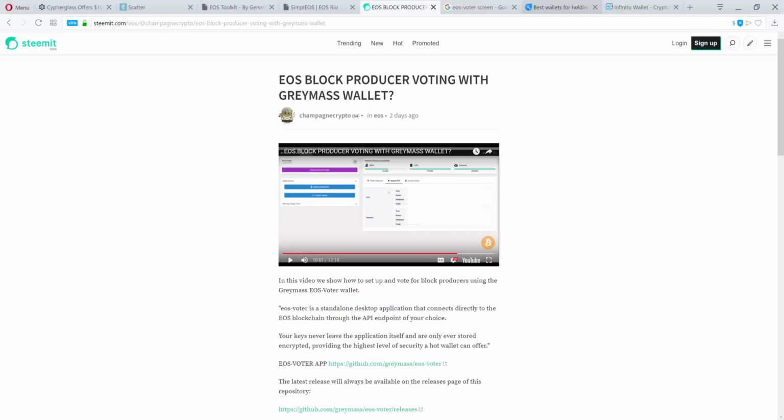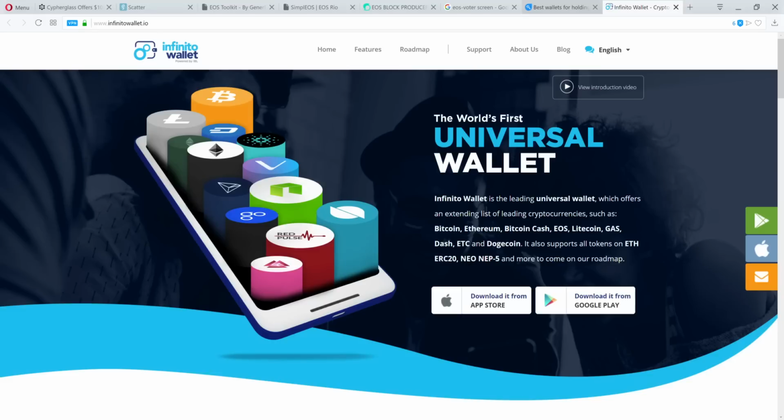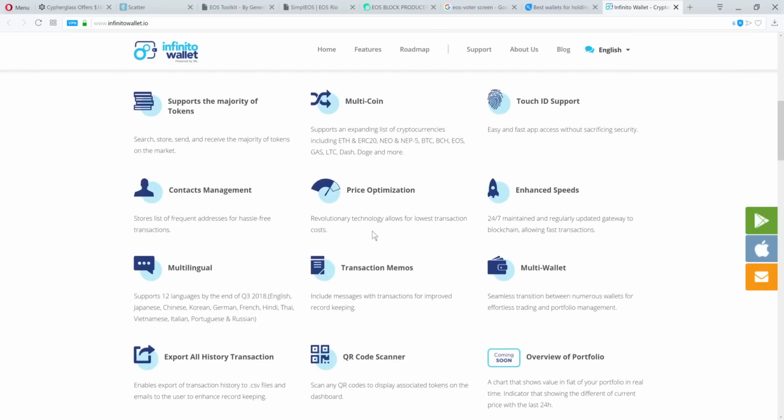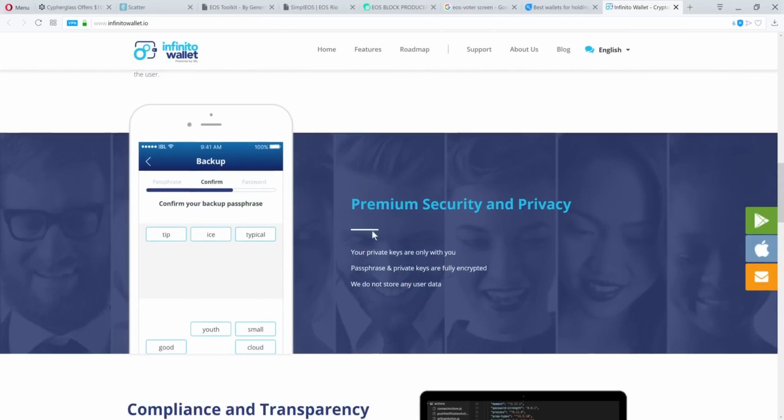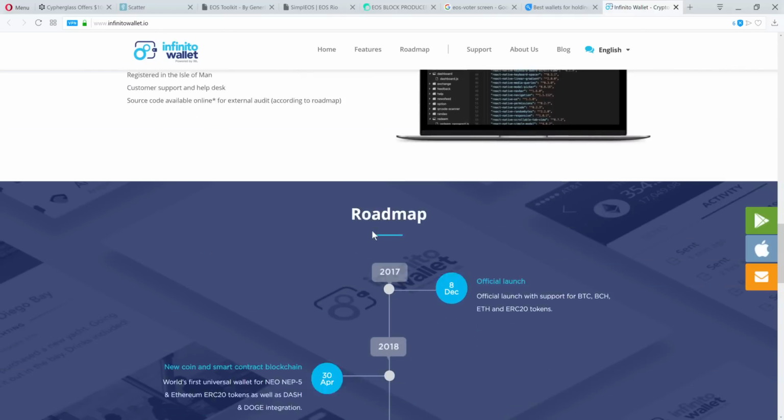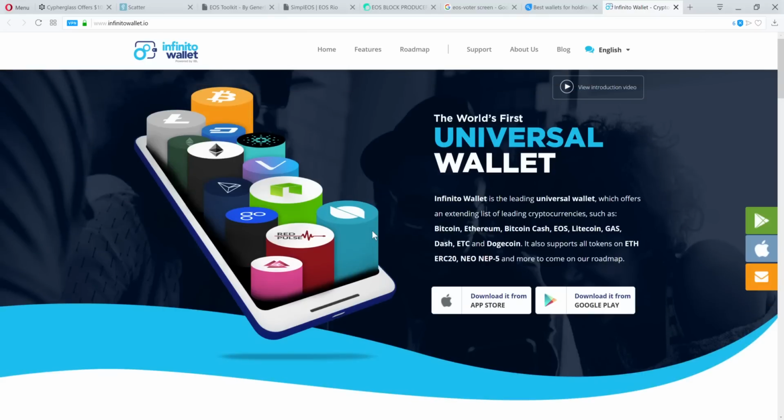And let me know what you think about this wallet, the Infinito wallet. This is the first time I'm hearing about it. I don't know if it's legit or not. This may be funny bunny. I'm not using it. I just found it, and apparently it supports some of the bigger coins. I'm just throwing it out there and asking questions. I want to know what you think about the Infinito wallet.io. Apparently they do support the new EOS mainnet.